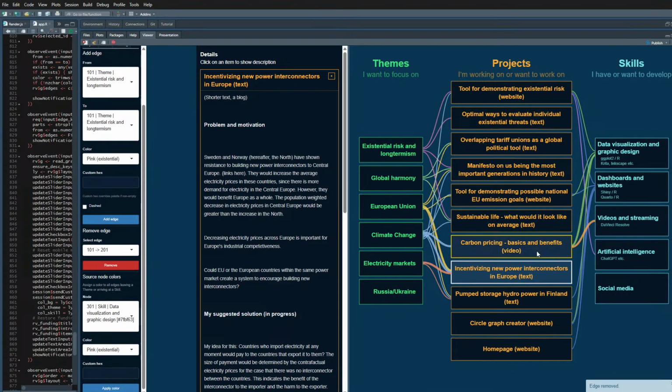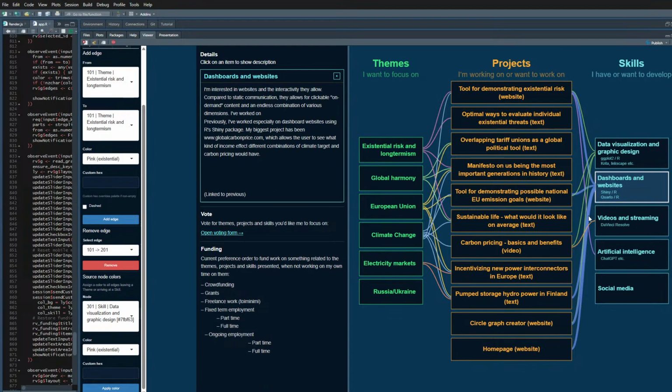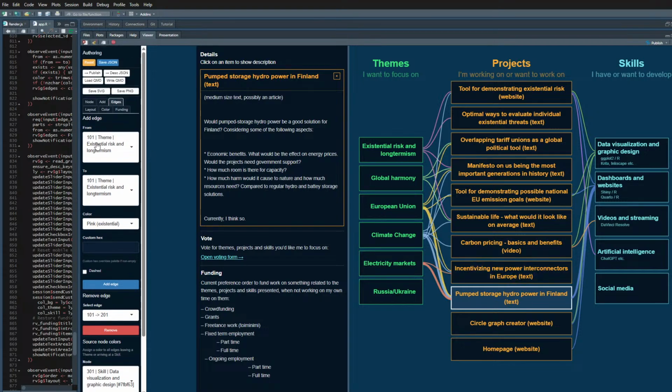because there's so much overlap. Okay, this again, I don't know why everything has been almost linked to these dashboards and website, even though it doesn't make sense. So it's 208, I think.